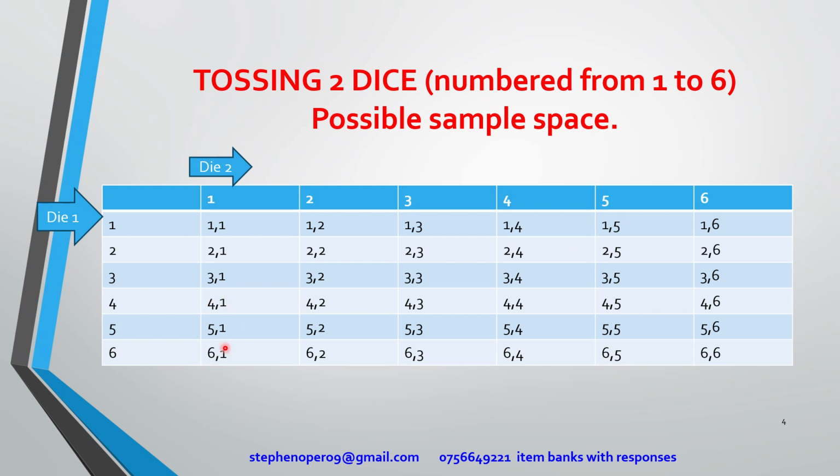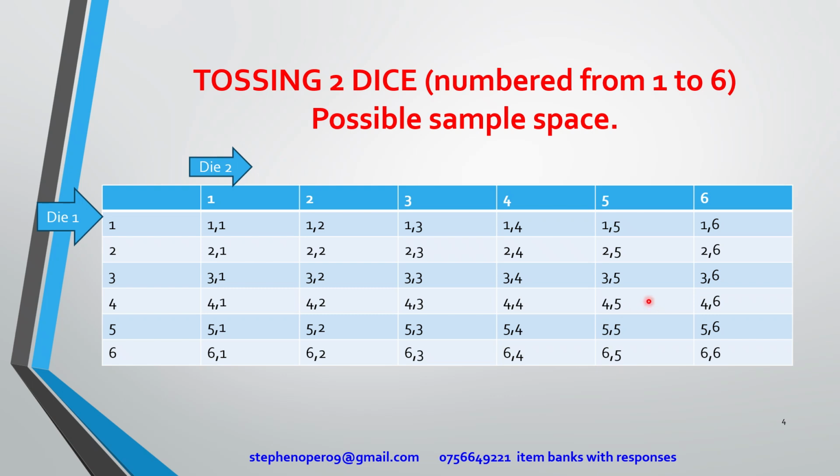6 times 1, yes, that is 6. But when you get 6 divided by 4, it is not divisible. According to our task, 2 times 2 is 4. 4 divided by 4 is divisible. So far we've got 2 possible outcomes. So all this, you exhaust all of them until you get a product of a pair that gives you a number that is divisible by 4. So that is a task.